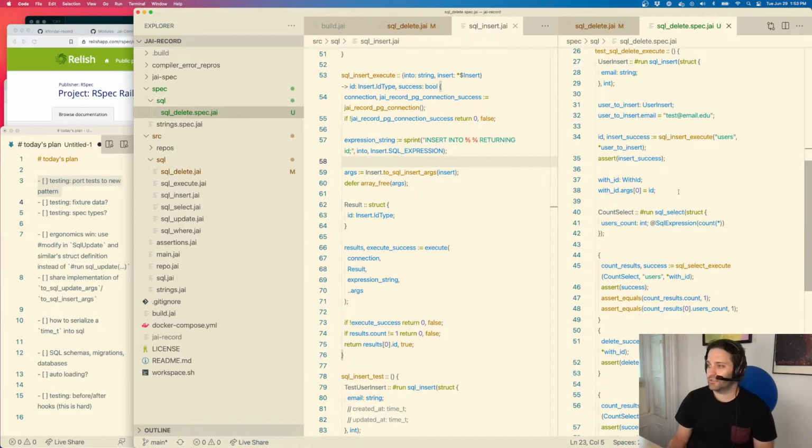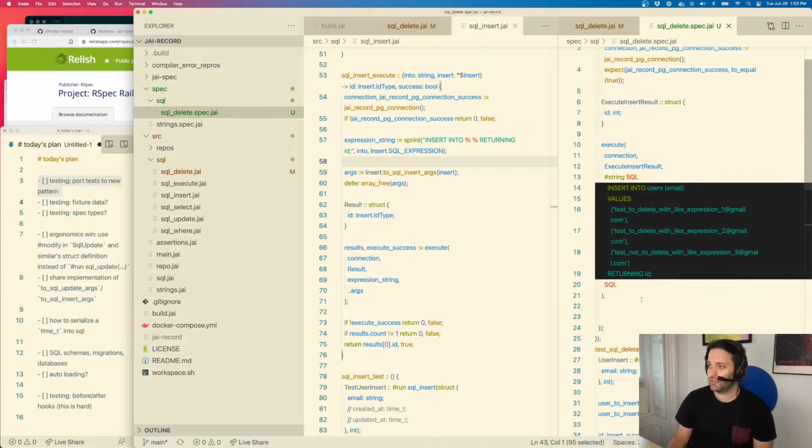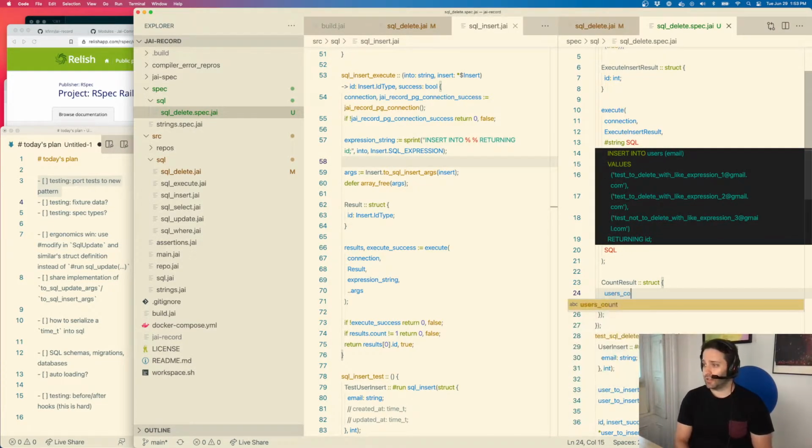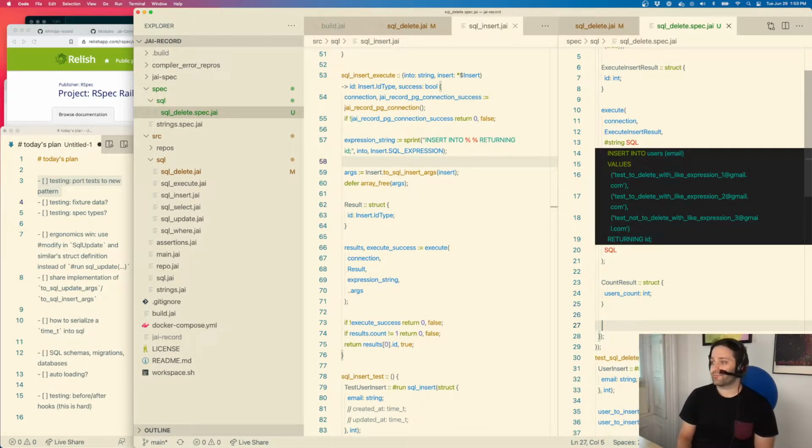Okay, so I think this count is going to be a useful thing. The count result is going to be of type struct. I don't know. Users count. I want to execute with the same connection. Count result.